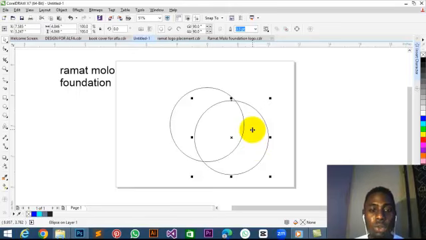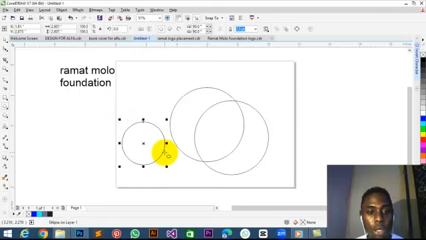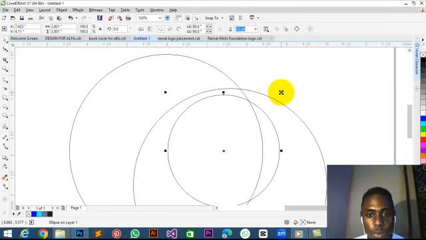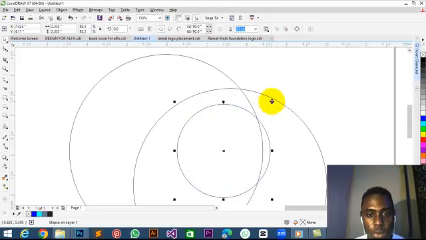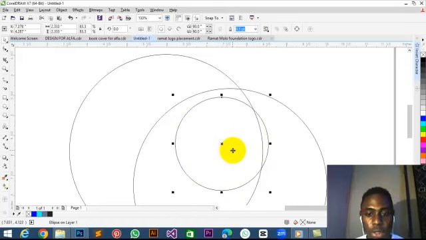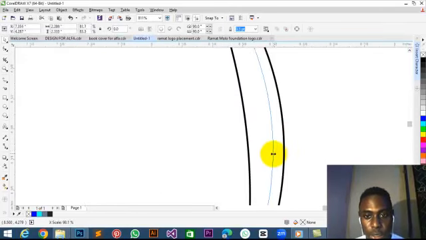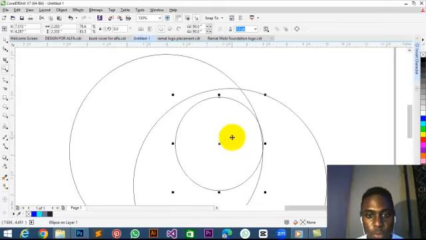Alright, so what you are going to do next is you are going to pick up your ellipse tool again, hold your control and draw a little circle here, like this. So we are going to resize this. So we'll be putting this here. Let me zoom so that we can see. So we'll reduce this a little, and then I'll take this around here. Just take a look at how I place this around here. So what I'm going to do is adjust this other part. I don't want it to be too far. Okay, I think here is okay for me. So I'll leave it this way.